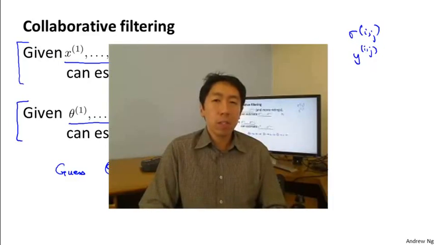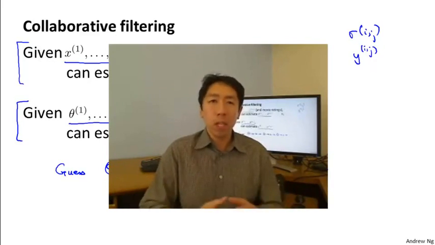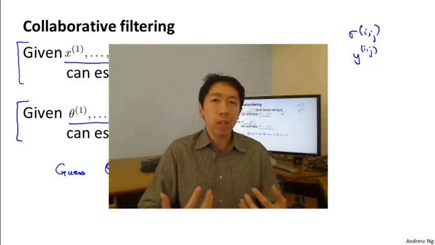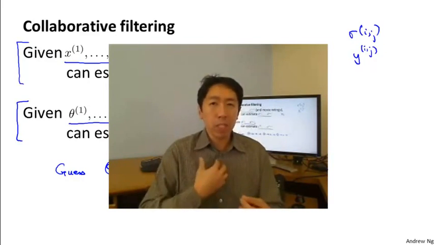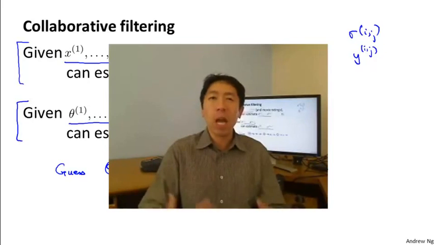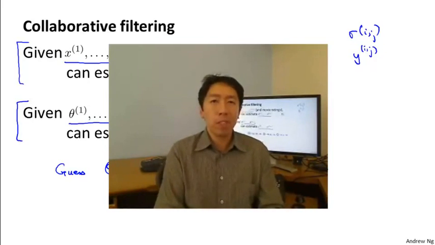So to summarize, in this video we've seen an initial collaborative filtering algorithm. The term collaborative filtering refers to the observation that when you run this algorithm with a large set of users, all of these users are effectively collaborating to get better movie ratings for everyone, because with every user rating some subset of the movies, every user is helping the algorithm a little bit to learn better features. And by rating a few movies myself, I will be helping the system learn better features, and then these features can be used by the system to make better movie predictions for everyone else. So there's a sense of collaboration where every user is helping the system learn better features for the common good. And so this is collaborative filtering.